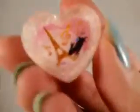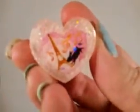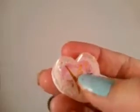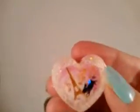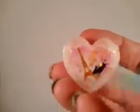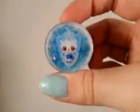Oops. Sorry, my nails are super long, guys. There's this one, and it sucks because 2 of the little glitter things got in the front here. And another one down here. I don't know how that happened. And there's a mini. And this one, I just need to dome, and also it's got glitter stuck to the front, but I can peel it off with my nail. This one I think is cute.